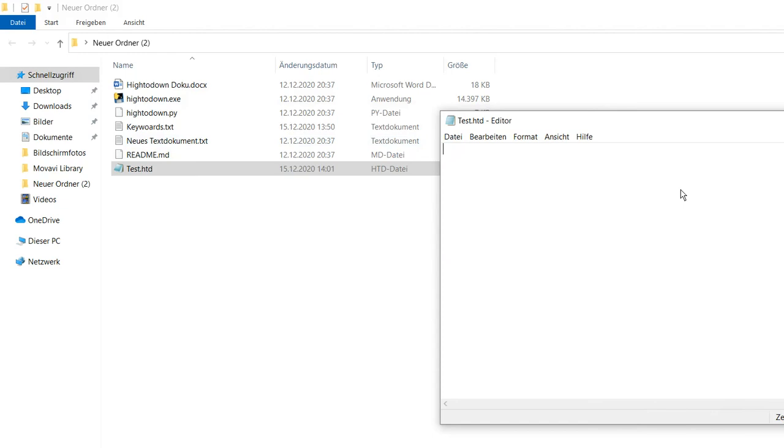So, okay, at first we make the classic hello world. The file must always be named as .htd, it's hard-coded. Hello world. And then we put here the end. So what it does here is the print. Here is what it's print, what the text who is printed, and here is the end.